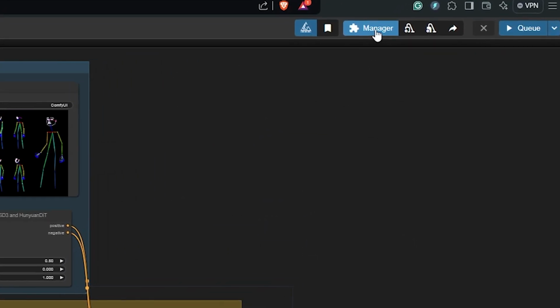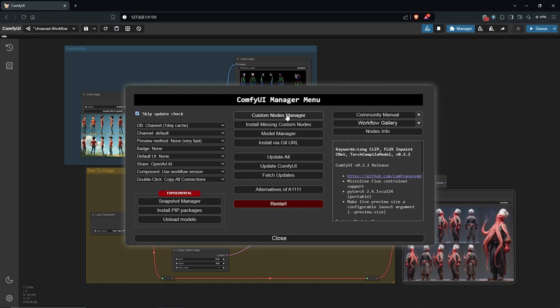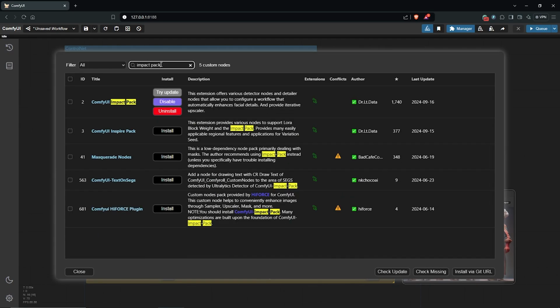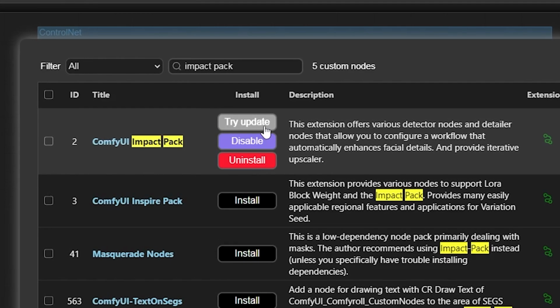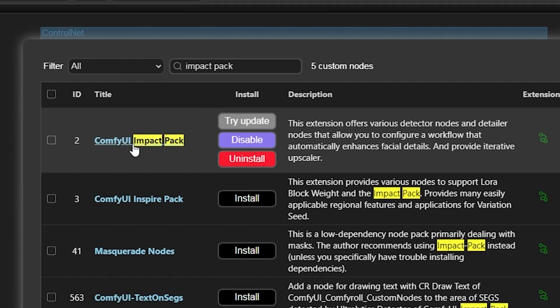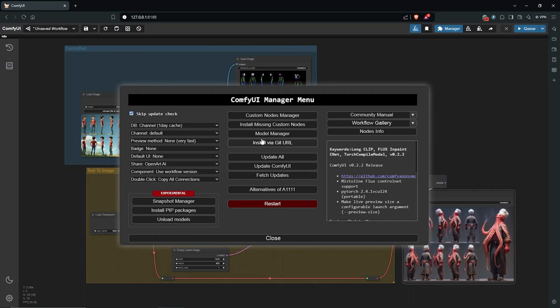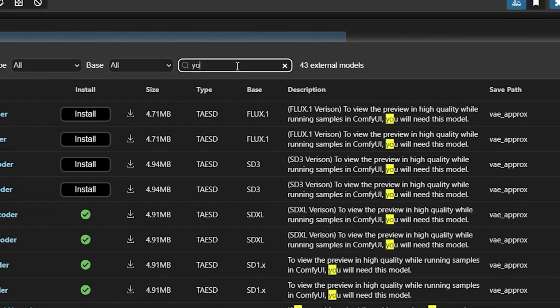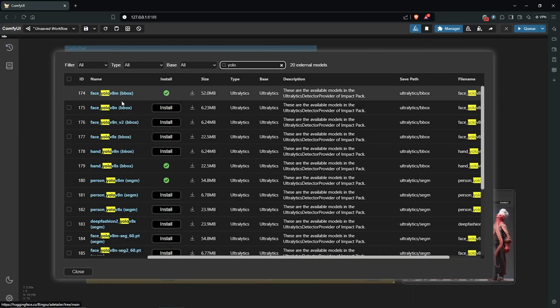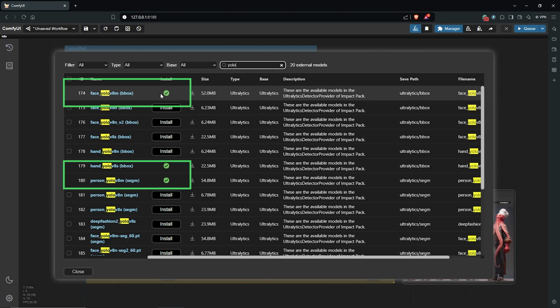So I'm going to zoom out from here, and to solve this, first of all, let's go here to the manager, come down to Custom Nodes Manager. We search for Impact Pack and click to install if you don't have this yet, or use the try update to make sure you are using the latest version. And close from here, go to the Model Manager, search for YOLO. This model is required for the face detailer node, which we'll be using. So go ahead to install either the 8M or the 8S versions, which works well.